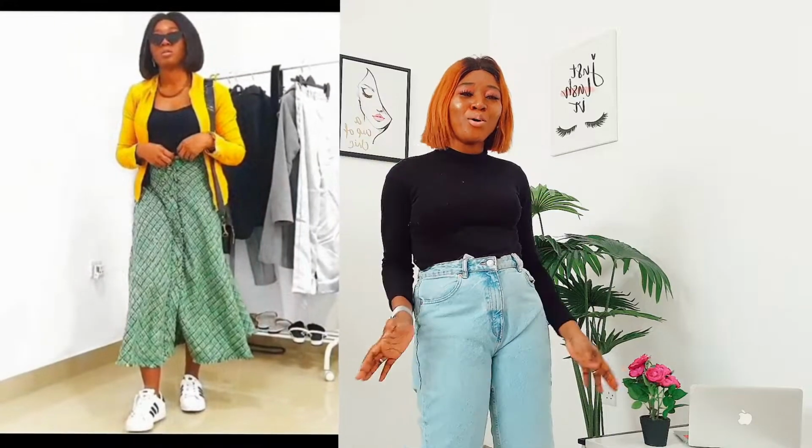If you see how I style my outfits, if I'm going to wear skirts, I wear mostly A-line skirts that cinch my waist and just go all the way down. Or I would wear a dress that is quite fitted in the upper part and then just goes all the way down. If you're wearing a dress, you can also do a bodycon dress, because you have smaller shoulders compared to your hip area. So you're either highlighting the hip or highlighting the upper part, and if you want to do both, you can equally do that.